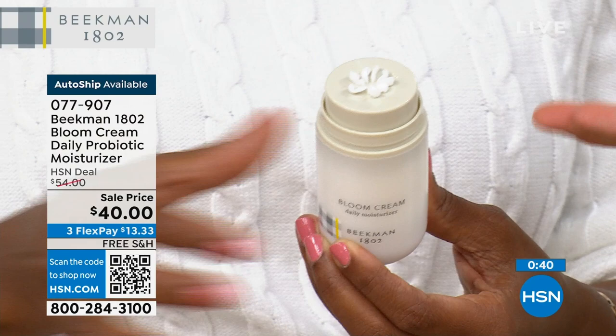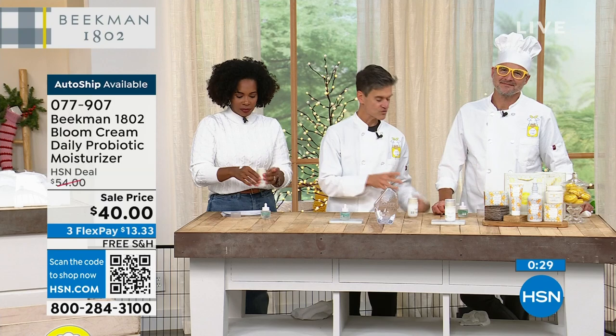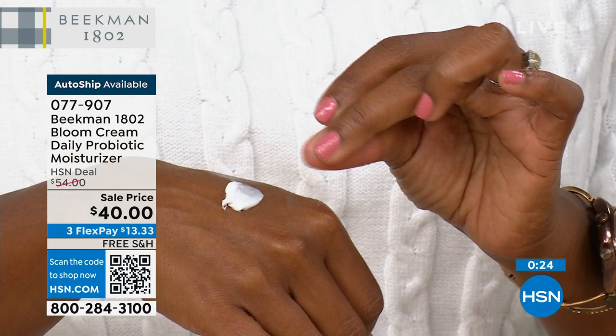I know. And that's really important because no skincare, no matter how great it is or how much science went into it, matters if you don't use it. We all have drawers in our vanity filled with products we bought and don't use because we don't find joy in using them. You will find joy in this, and you will get the benefits.